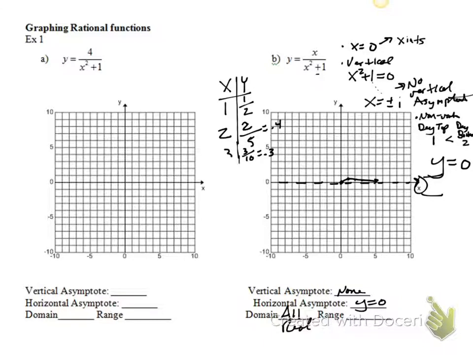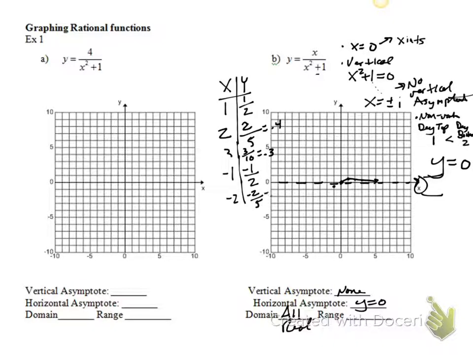If I go the other direction and I plug in -1, in the numerator I get -1. In the denominator, -1 squared is still +1, and 1 plus 1 would be 2. This is where I think, when I was walking around checking homework, some of you guys accidentally plotted the wrong coordinate. You get -1/2 down there. If you plug in -2, I think you get -2 over +5.